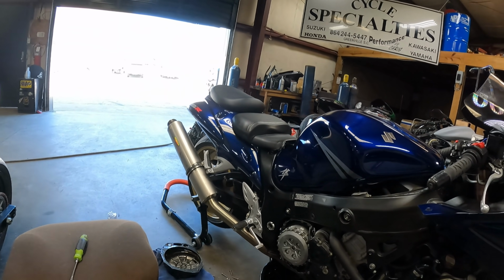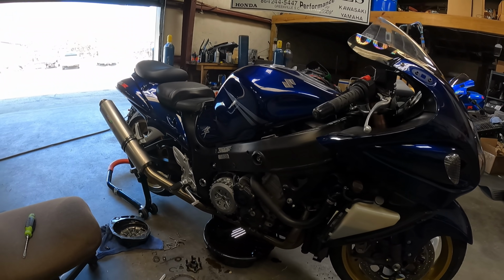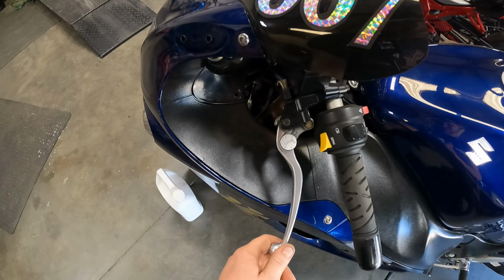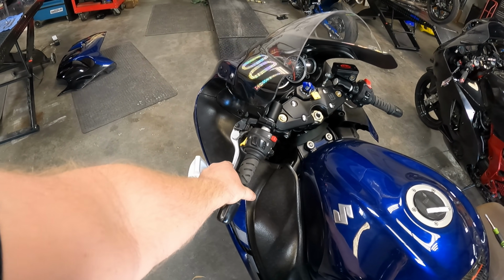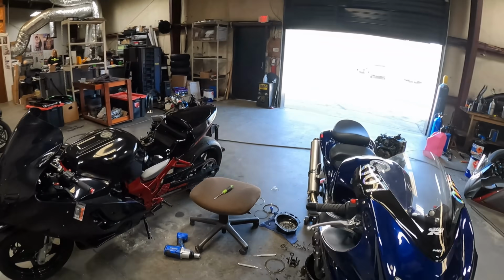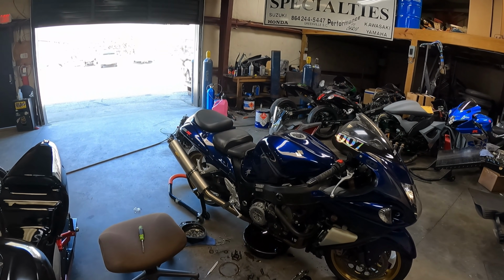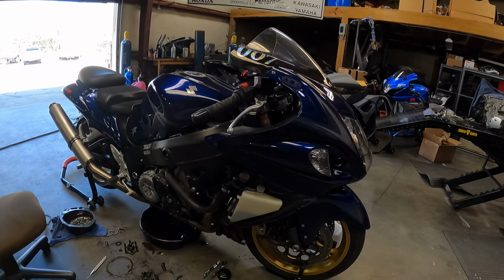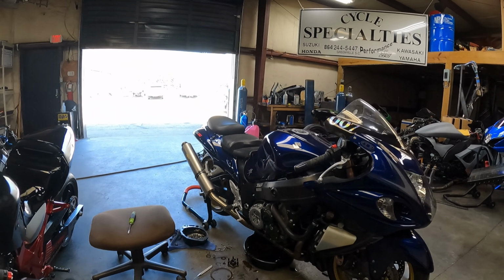I have installed the Brock's Clutch Mod and the Brock's Cushion Kit, which also comes with the fancy adjustable lever. You can't feel this, but this is a big difference. This thing was real, real jumpy when I was riding it before. If I tried to turn it up and leave hard with it, this is the solution to my problem. So now I'm going to install the oil that Brock sent us, and we're going to head to Shadyside.